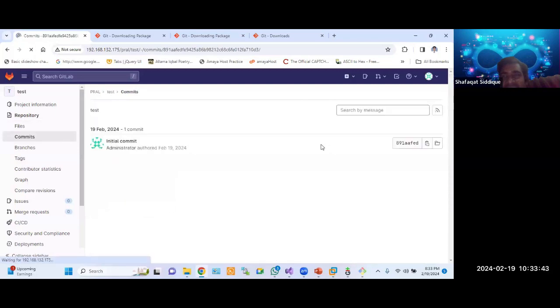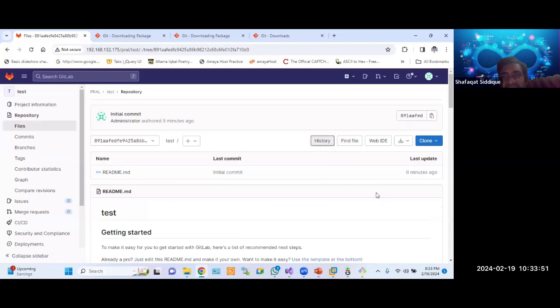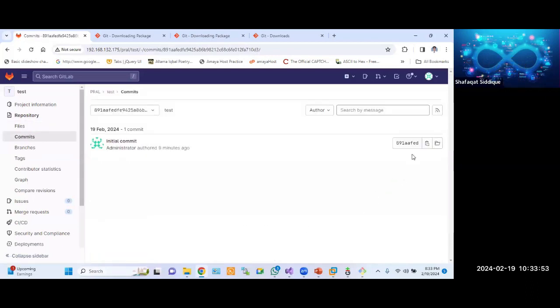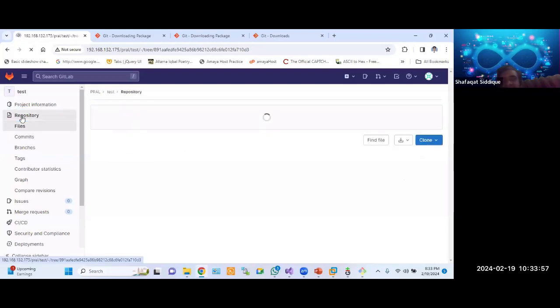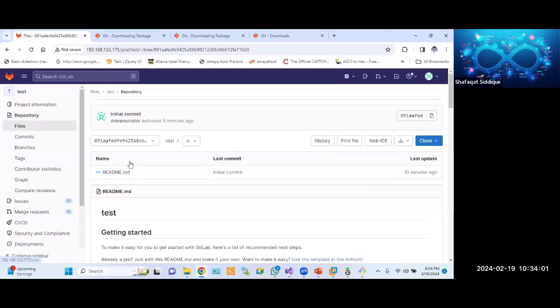And if I want to find it, I go again to files, then history, and in the history I can see the initial commit by the author.